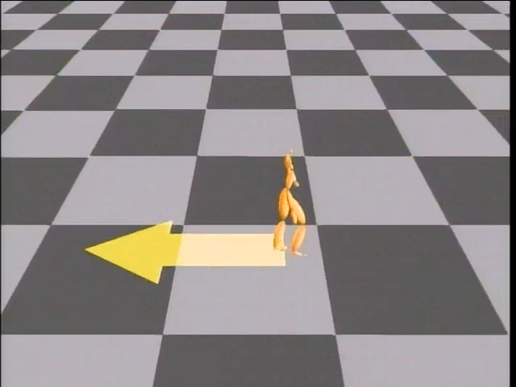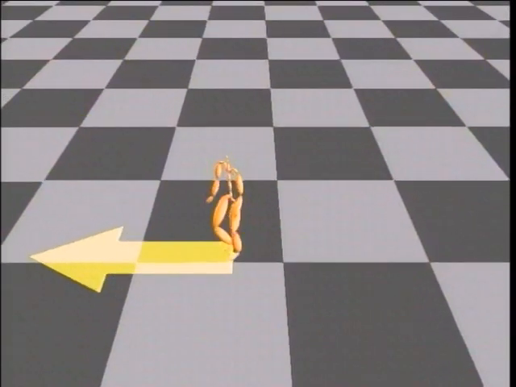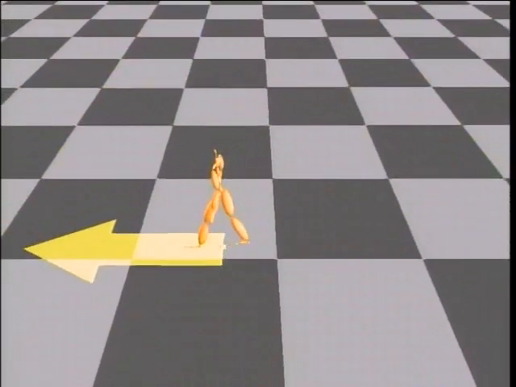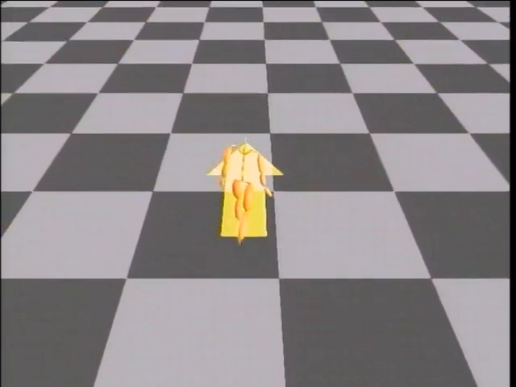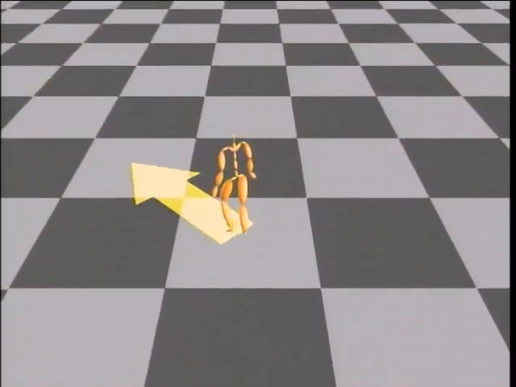For each node in the motion graph, we can pre-compute fits to paths in a sampling of all possible directions. This allows us to interactively control the direction of the character.